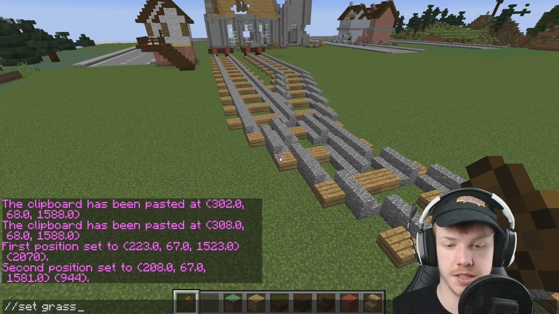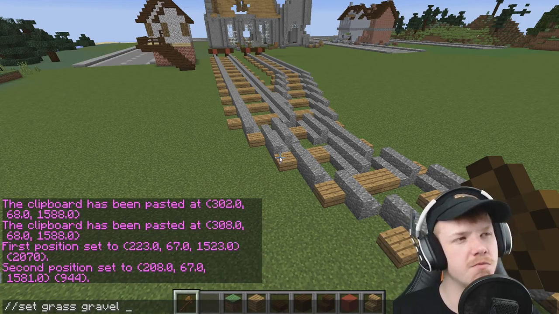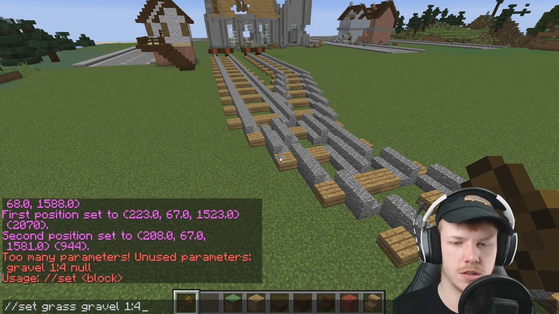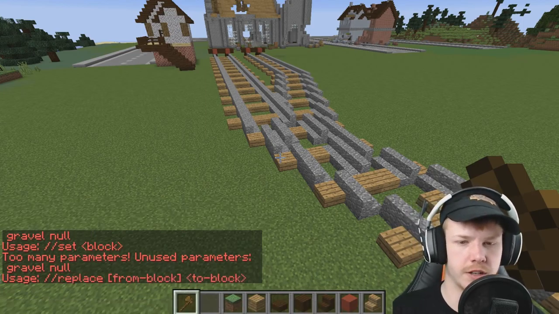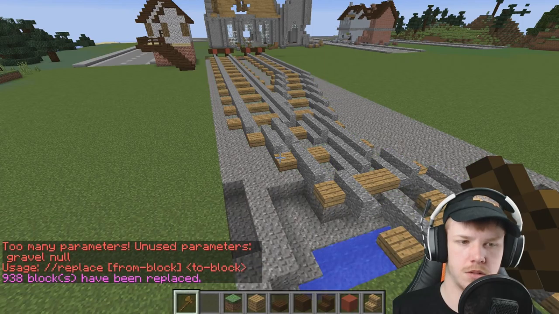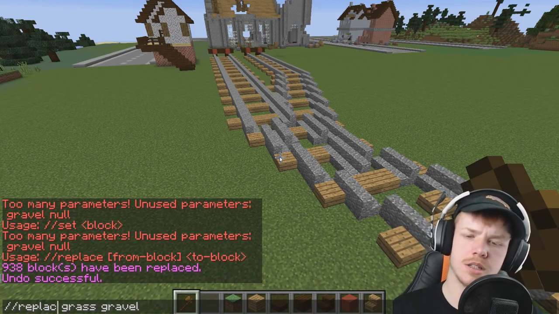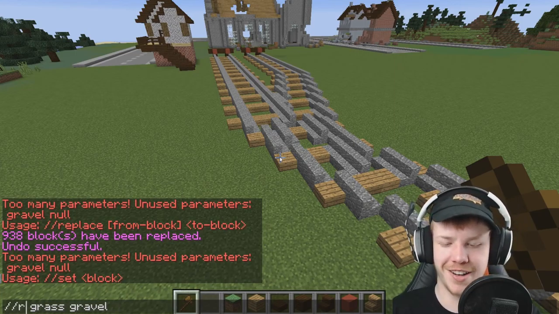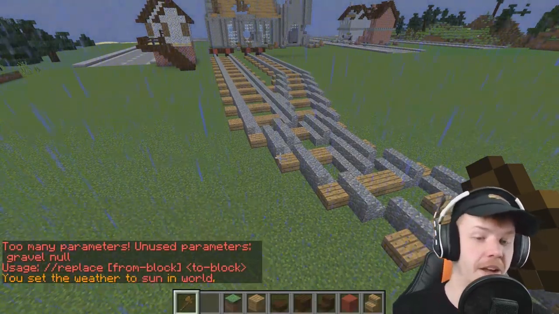set to grass and gravel and not cobblestone, not coarse dirt. I think podzol is like 1/4, isn't it? We'll just do that for the minute. Replace grass with grass and gravel. What's going on? Replace grass. Yeah, I didn't want that. Replace grass. No, it was set. No. I'm getting confused. Replace grass with grass and gravel. That's what I want. Okay, fair enough. I'm gonna leave it there for now then. I'm not even gonna touch it anymore.